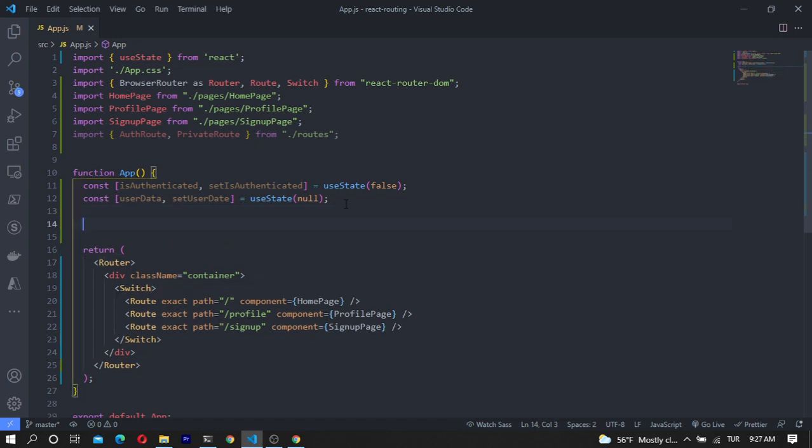I also want to have two functions. The first function is going to be for logging out the user, and the second one is going to be the function for creating a new user. So when you create a new user, you are going to set the user. So I'm going to go ahead and create a new function. I will call it handle sign up.